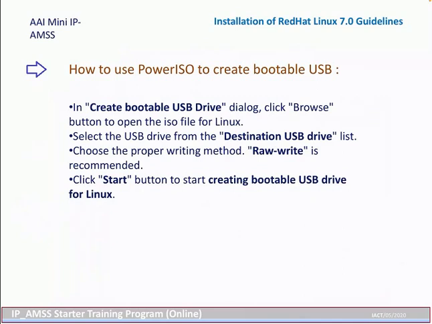Now after clicking on Create bootable USB drive, proceed as given here: click Browse and select the ISO file which you are supposed to install, and then select the destination USB drive which you want to make bootable, and then select the raw write method, which is recommended, and finally click on the Start button.